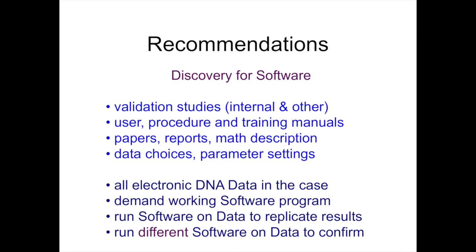If you don't have their software, get a continuance until it arrives. As seen in this case, a small change in threshold can radically alter the conclusion, changing inclusion to exclusion. Run the software on the case data to verify the lab's results. Run other genotyping software on the case data to see the match statistics of other methods. There are a dozen genotyping programs available.